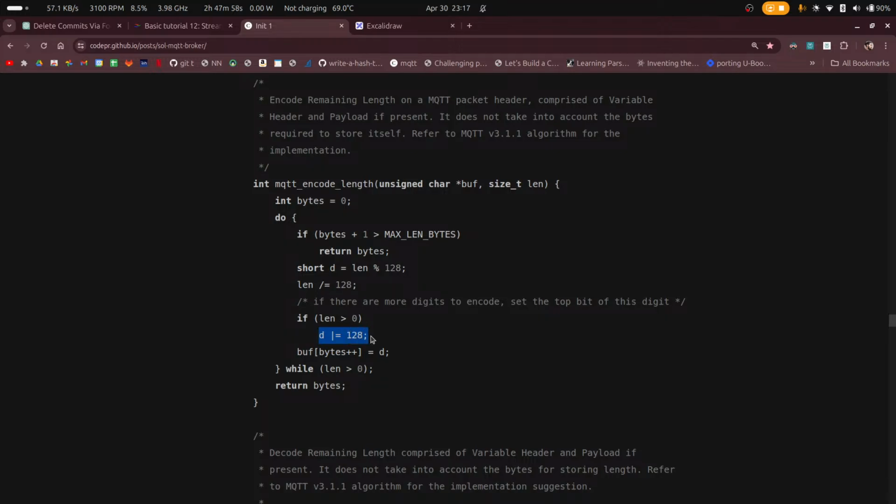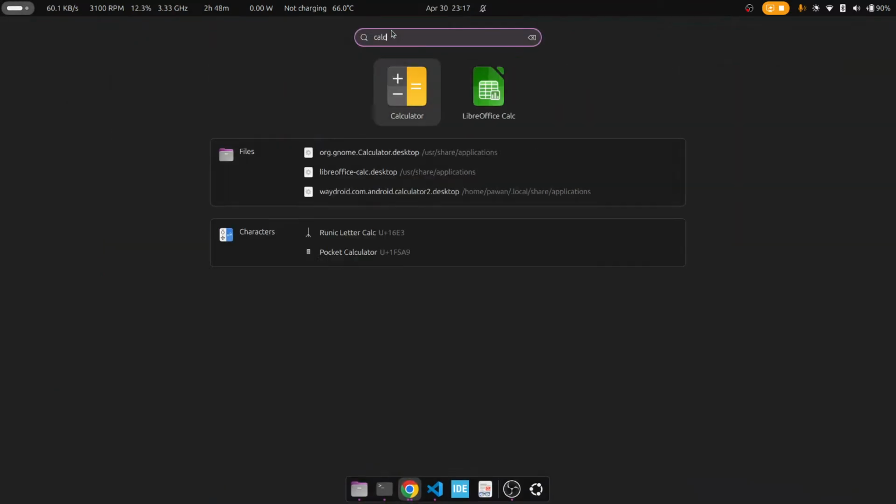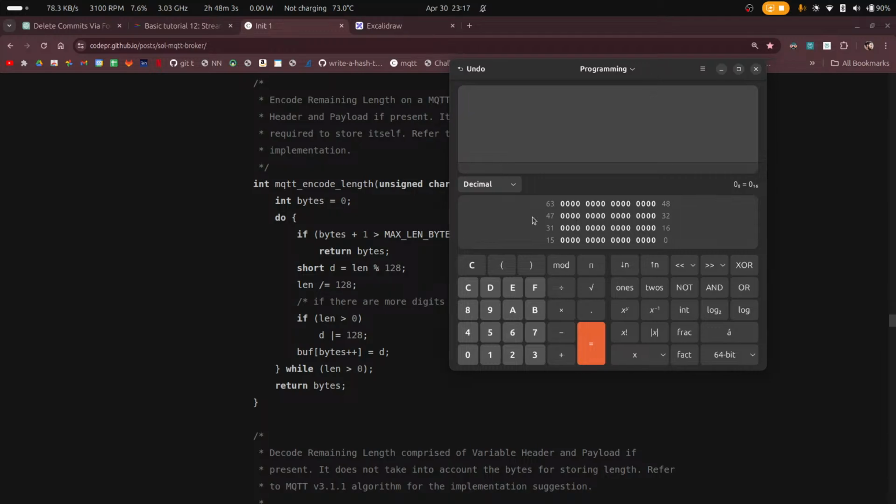If I make D equal to 128, D is 128 would definitely make it 1 at this bit. So 3, 4, 5, 6, 7, 8. So the 8th bit, at position 7, will be set.